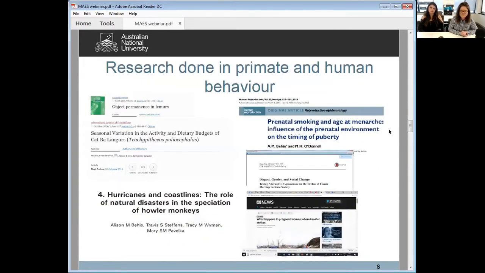Here's a couple of examples of publications and research projects that we have in the school that fall under this category of primate and human behavior. This is just to give you a snapshot of the sort of research questions that can be investigated. But what's exciting about this specialization is that it has significant applications and implications for living humans, and of course, as I was saying, non-human primates, especially when we're considering monkeys that are highly endangered. So conservation science.